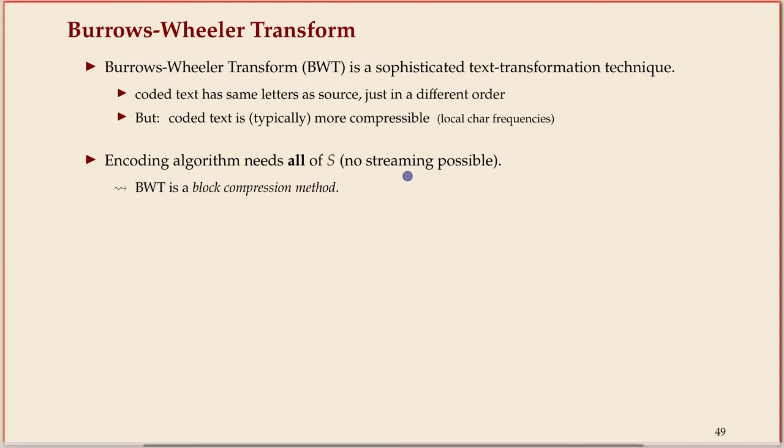One other property that's not so great, actually, is that it needs the entire text up front. So it needs to work in blocks of the text, or it needs the entire text up front. That's why when it was first invented, it was dismissed by its inventor as so impractical that he didn't even bother to write it up initially. He thought, this is totally beyond the capabilities of computers. That was in the 80s. And he said, that idea is cute, but it's so useless, I'm not even discussing it with anyone. I'm not publishing it formally. And now it's a standard method that we run routinely.